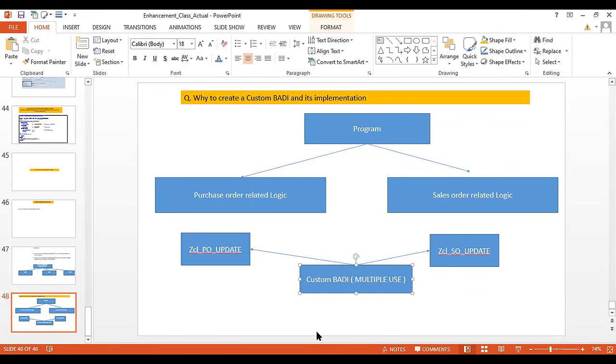Pankaj, right now you created one custom body, no? In that, can we add screen or function codes? Yeah, that we will see, Shiva. We are going to discuss the screen exit, don't worry. We will discuss the screen exit at last, because here we have some functional colleagues with us.